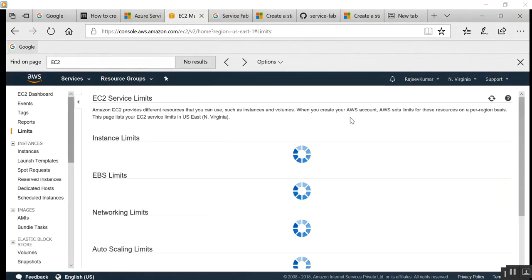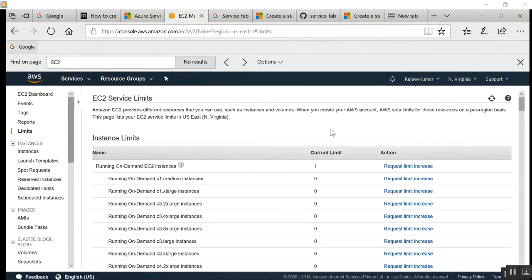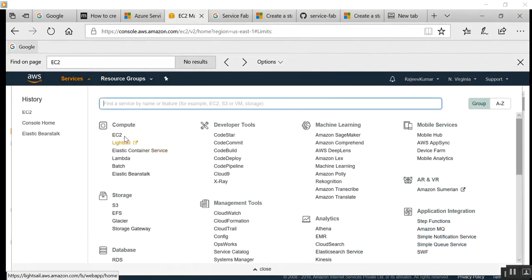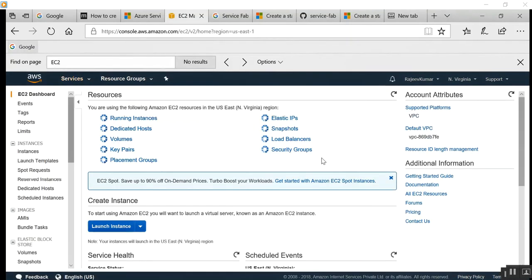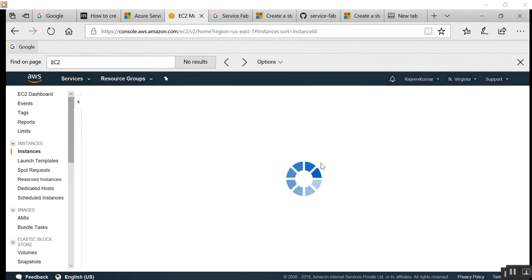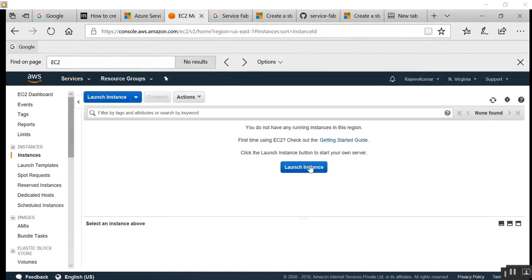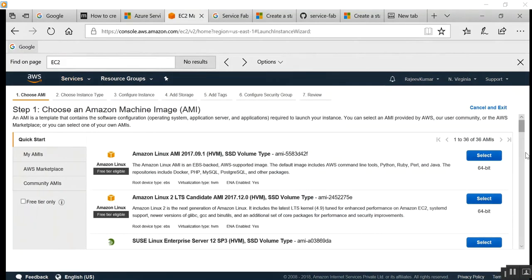You need to see where you can create this. You can also see whether any resources are running. Then you can go to Services, EC2. There is no running instance, and from here you can launch an instance.